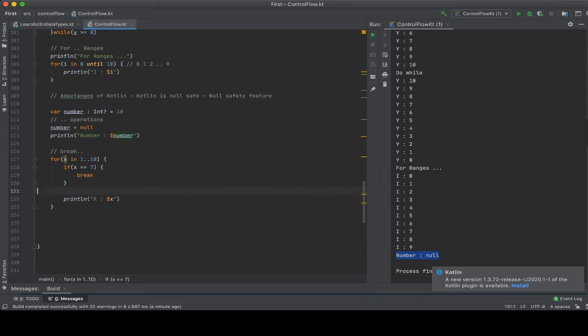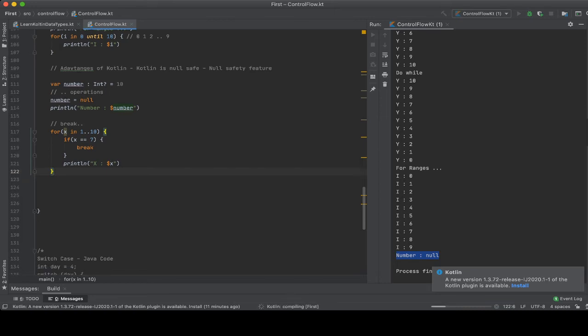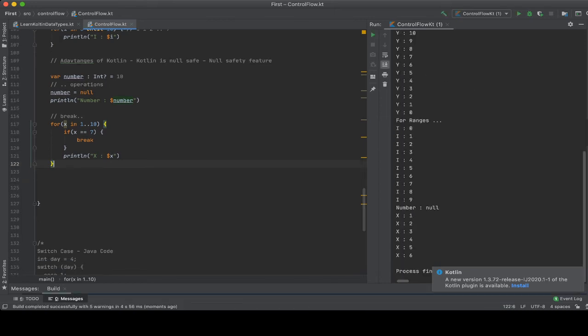It means that as soon as the value of x is 7, the control will come out of the loop, and now this loop is as good as finished and dead. So no further execution will happen. Let's run this program, and it will stop at 6, because as soon as the value is 7, we are breaking out of it. So we are not printing the 7th value, and we are not printing the values up to 10.